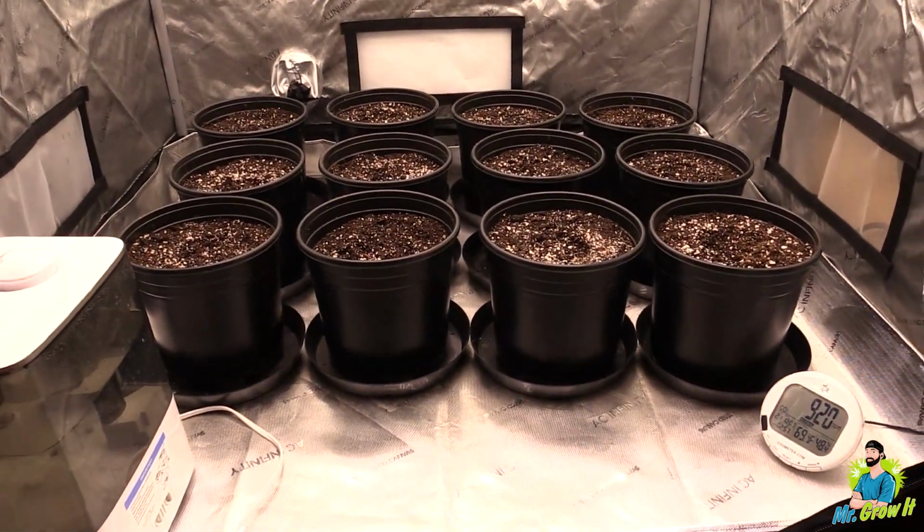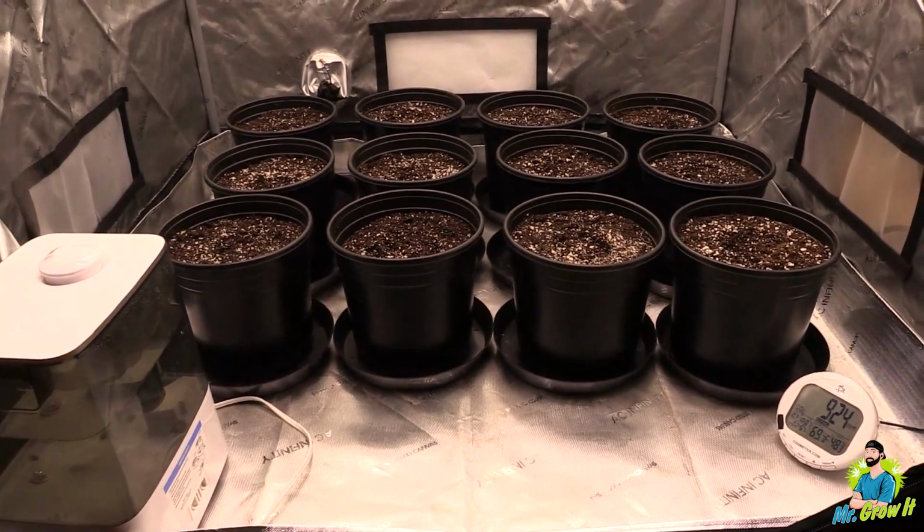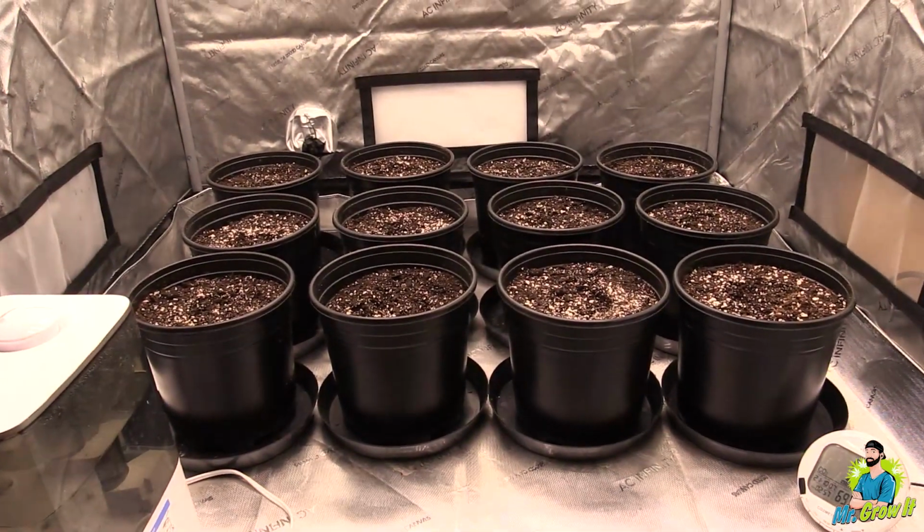Now technically at this point, light isn't needed. Light isn't actually needed until the plants sprout from the medium and the leaves appear, the first set of leaves called cotyledon leaves. Once those appear, that's when light is actually taken in by the plant. But I don't know exactly when the plants are going to sprout from the medium, so I like to leave the grow lights on so when the plants do sprout, they'll have light right away.